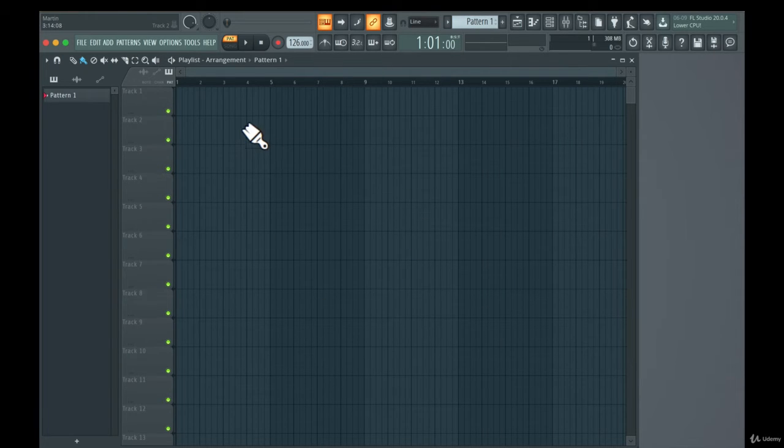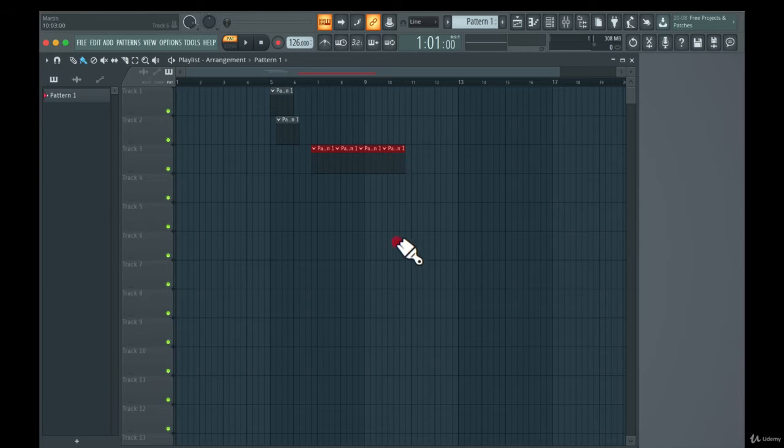And with patterns, if I click something on the arrangement here, let's say that I want some MIDI data here, I just click it like that. I can resize it and I can delete it by just right clicking my mouse. So I left click to create it and right click to delete it. And that is basically how you do everything in FL Studio. So if you're creating MIDI data in the piano roll, for instance, you left click to create a MIDI section or MIDI data, and then you right click to just get rid of it.